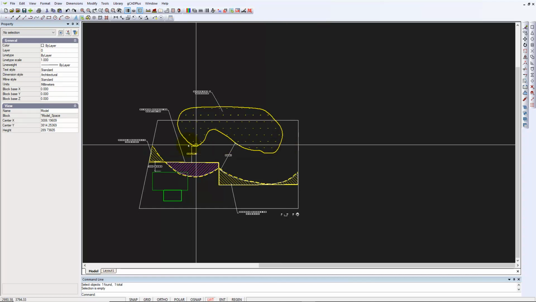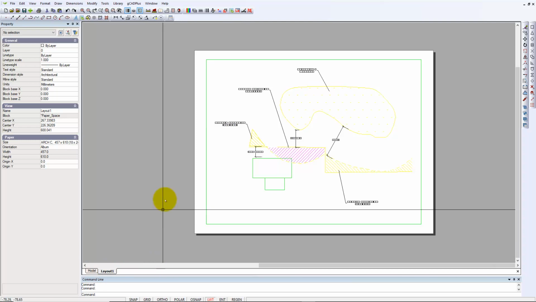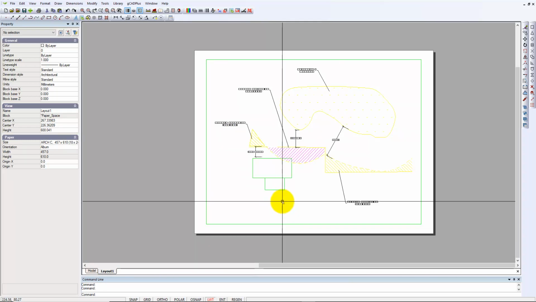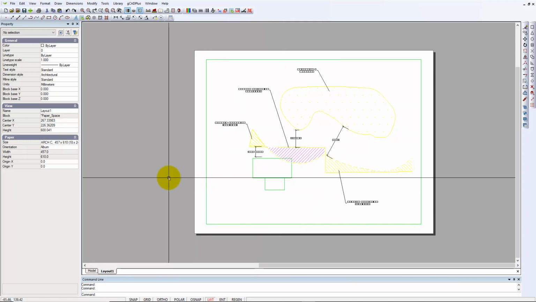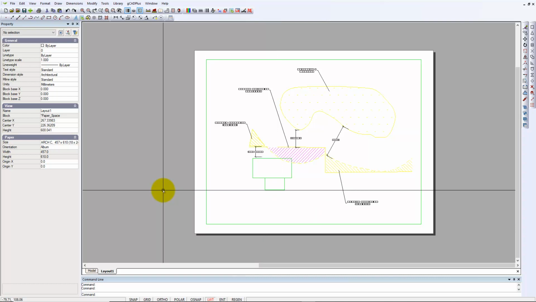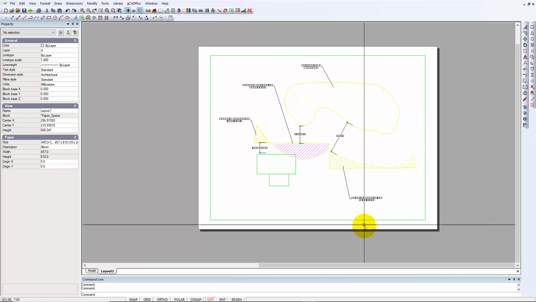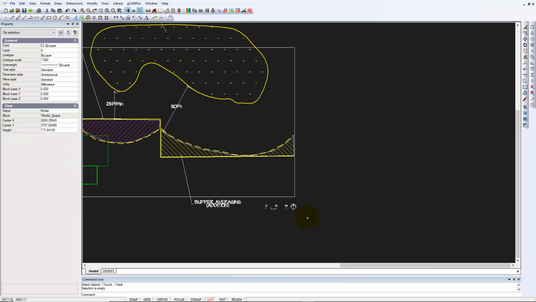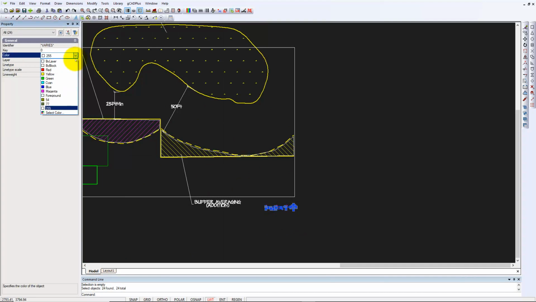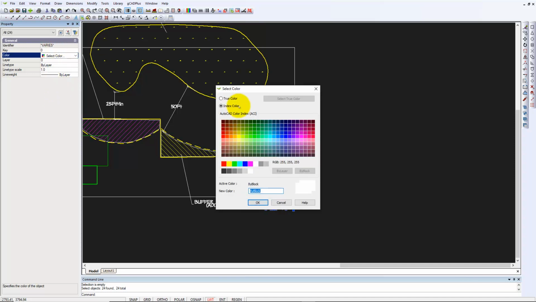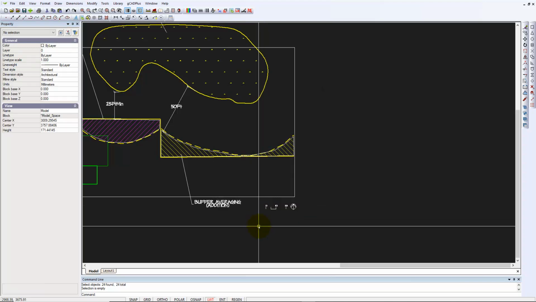We could deal with it very simply by changing the background colour in layout space, but I'm not sure I really want to do that at this stage of the little movie. I would hope that we can't actually see... we need, I think, to change this one back now away from colour white to by layer. Well, you can actually set it to colour 7, and that will fix that up.